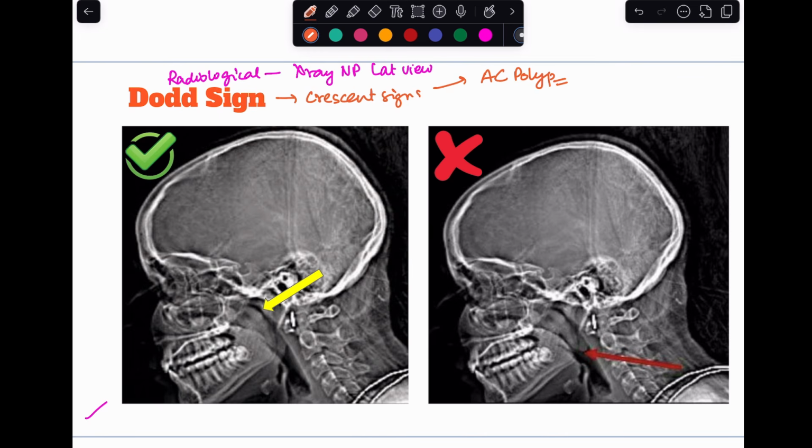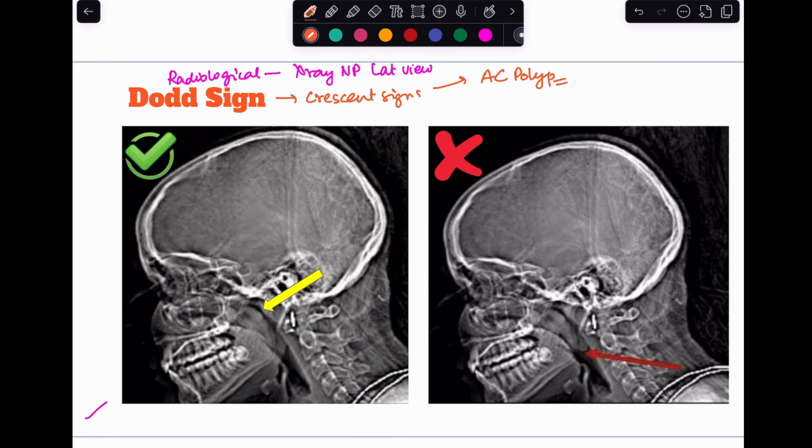Now, what is the reason behind this? Now, in a case of lateral X-ray of the nasopharynx, when there is a mass present in the nasopharynx, if this mass has not arisen from the posterior wall, in that case, we will see a thin air space remaining just behind the mass and before the posterior pharyngeal wall, and that air space that remains is what is forming the crescent shaped radiolucent area. A positive Dodd sign means that the nasopharyngeal mass is separate from the posterior wall.